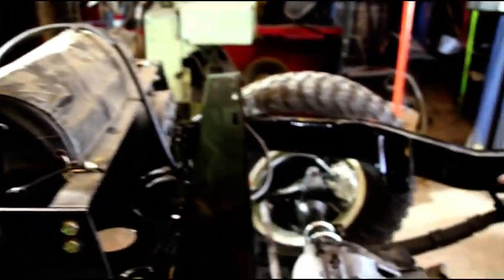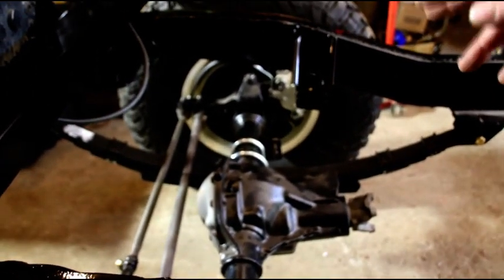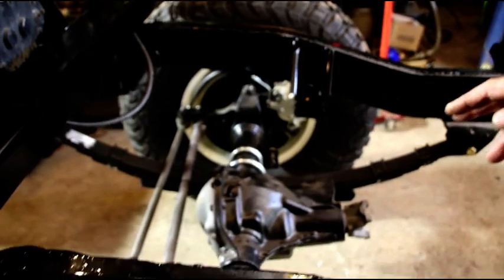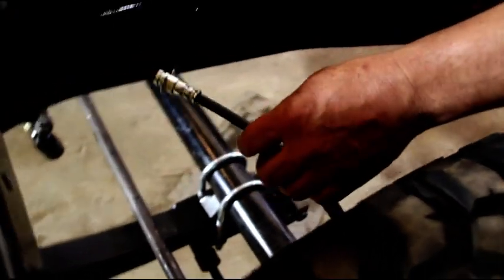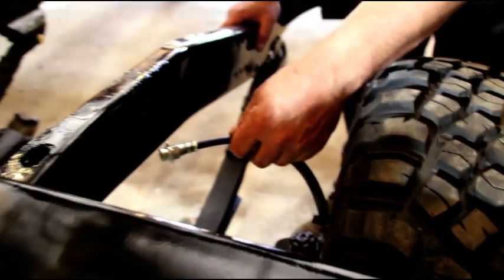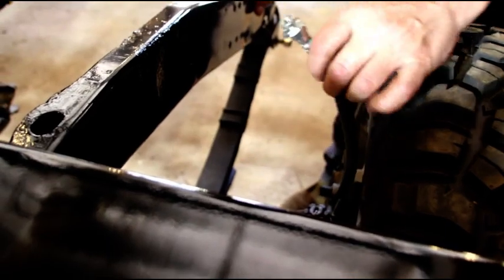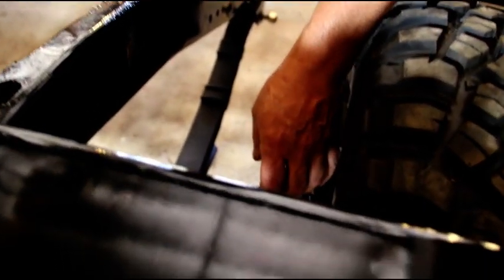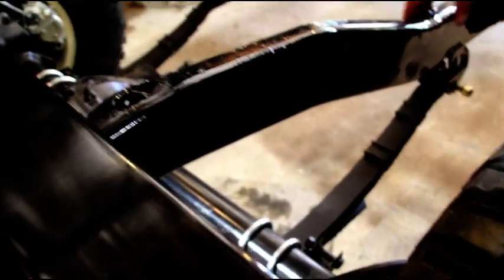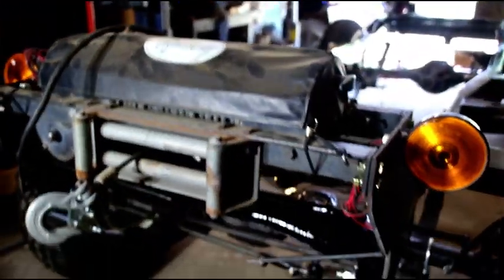I do have the tie rods and all new ends in there. So you got everything brand new for your steering. It's gonna be fantastic. Brake lines wound up being too short. There's not enough room if one axle goes up on a rock or something, it's going to rip the hoses right off. So I have to get some longer braided stainless ones for the front and the rear. I wasn't expecting that with just a light 1-inch lift, but I'd rather be safe than sorry and put the longer ones on there.